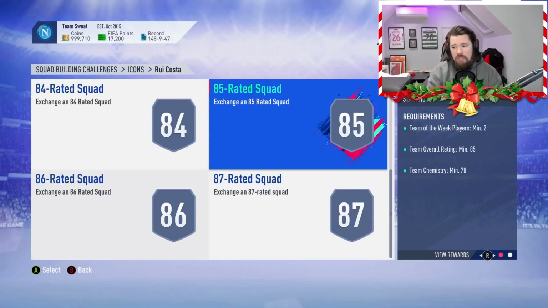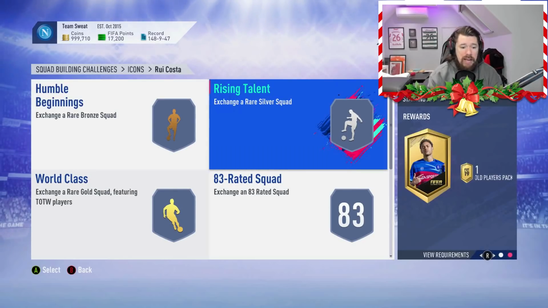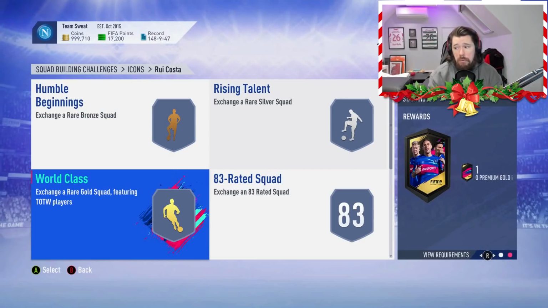But what I love about what we actually get out of this is, for the Humble Beginnings, of course, we get a Silver Players Pack, which again could be great. I'd say you'd make good money off of Humble Beginnings. It's a good one to make money. Rising Talent, a Gold Players Pack. World Class gives you a Jumbo Premium Gold Players Pack, which is actually a 50k pack.